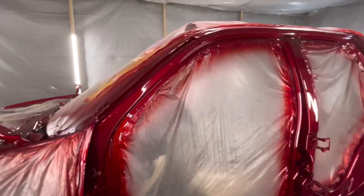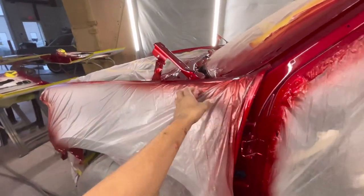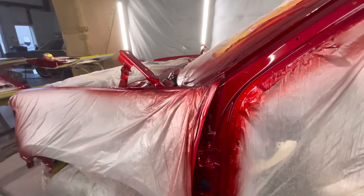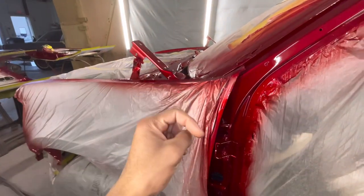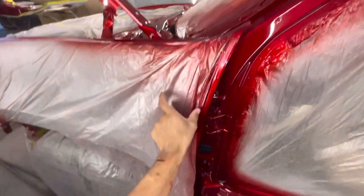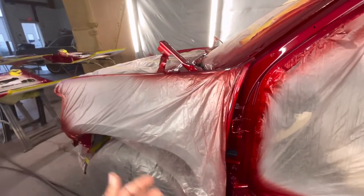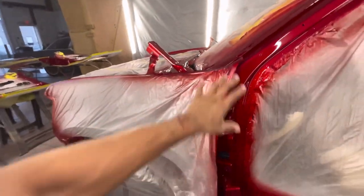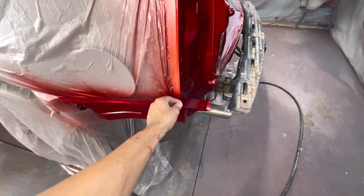I haven't really paid attention to exactly how everybody else does it, but this way I do this is to avoid, when I demask it, there being any paint on this front half of the fender. If there was, say all of this was on the fender, 9 times out of 10 I would have to sand that out, because of how candy works. Say if I didn't sand it out, I had overspray on this and I had overspray all right here. I even think I got a little overspray underneath here. Okay, not bad at all.